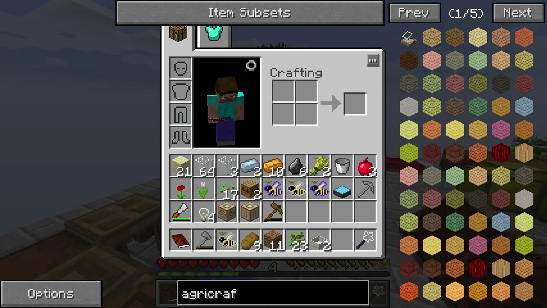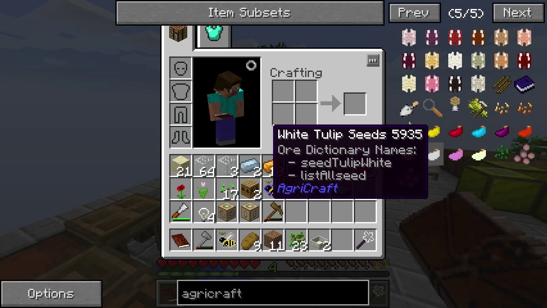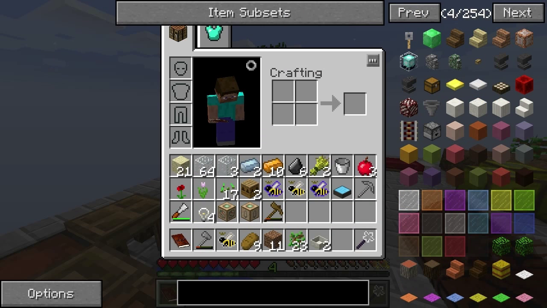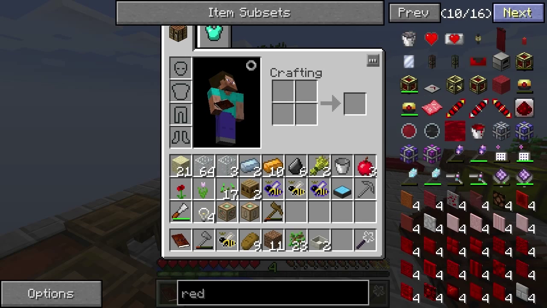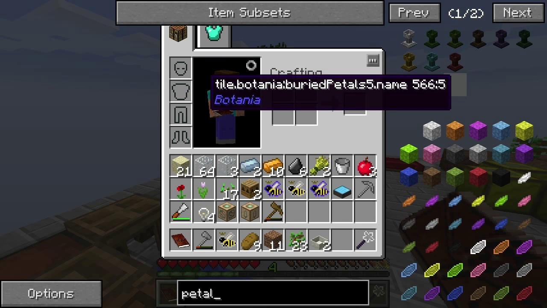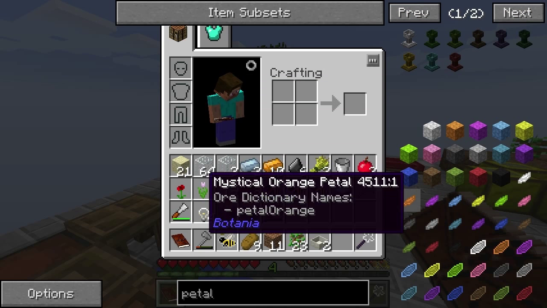One of the things I will mention with Agricraft is the integration with... Oh no, it's not actually here. Really? Let me just see something. It's not there, is it?